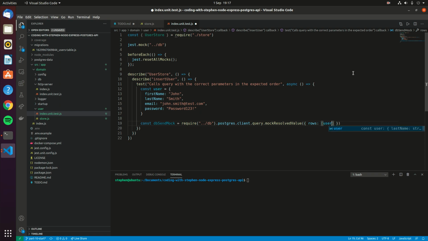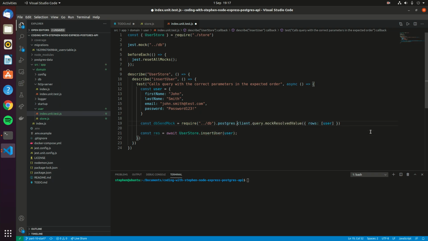So what we can do is say, when this gets called, I want you to mock this return value or this resolved value and resolve a user at the end of it. And then what we need to do is we'll create a response variable which we can inspect later and await user store dot insert user.